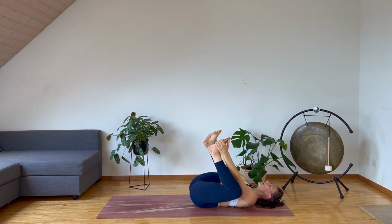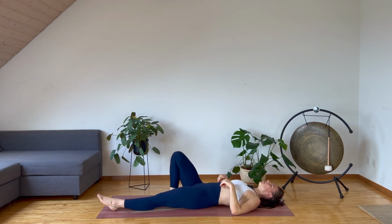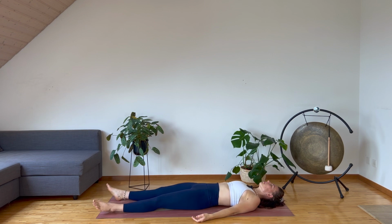And then on your next exhale, melting into our Savasana. Allowing your body to surrender to gravity, to the earth. And allow yourself to do nothing and just be for a couple of breaths.